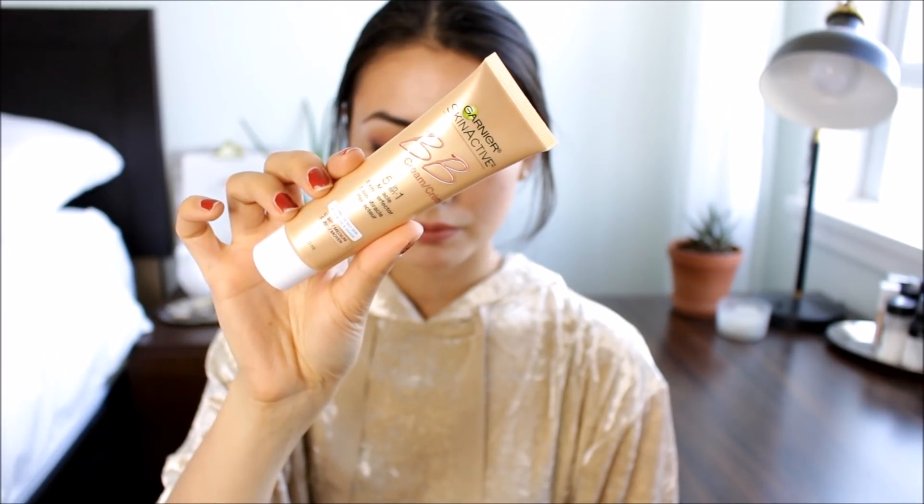The next BB cream is what I have on my face right now — probably my favorite BB cream. This is the Garnier Skin Active BB Cream 5-in-1 Miracle Skin Perfector for combo to oily skin, in the shade Light Medium. I love this product and I've talked about it in favorites videos. It has such good coverage — I'm wearing it today and it covered up my breakout while still showing my freckles. It feels lightweight and is mattifying, so my skin doesn't feel oily by the end of the day. It just makes your skin look super nice and flawless without looking like a foundation.